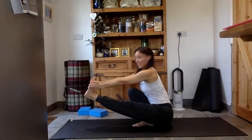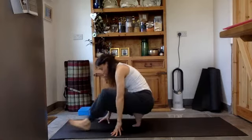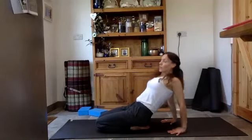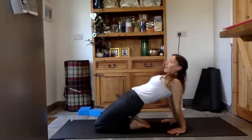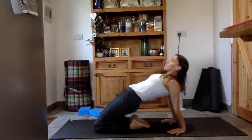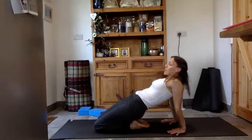Well done, guys. Good. All right, lower the left leg down, roll back, lower your knees down, untuck your toes, take your hands back, fingers towards you, squeeze your shoulders back, and push your knees down to lift the thighs up and the hips up. So counterposing that big forward fold that you had there. Trying to let go of any tension that you created in the hips. Good.